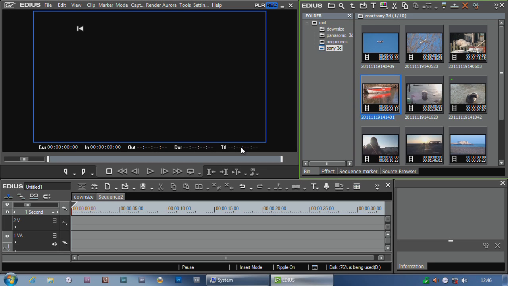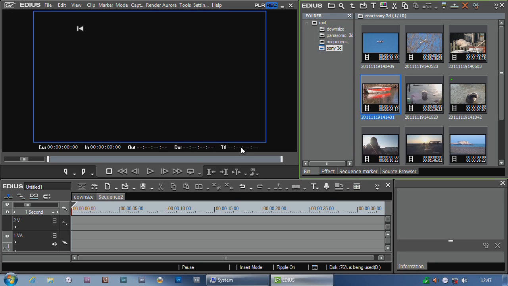preview version of Edius 3D. Edius is one of our favourite editing programmes, and recently they've added in the ability to edit in proper 3D for stereoscopic footage. The new version is mainly about 3D, but there are some other enhancements as well, and they're all going to be bundled into the 6.5 update for Edius, which should be coming out in June of 2012. So let's firstly have a look at the stereoscopic editing inside of Edius.